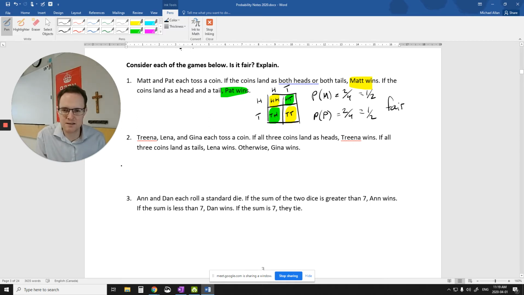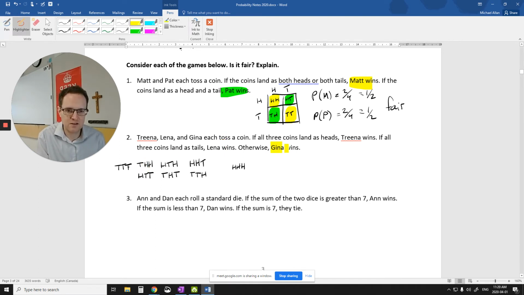I'm not going to be able to draw a box here, so I just have tails, tails, tails. Then I have heads, heads, heads. So these are my two situations for Trina and Lena. Then my other situations, I got either tails, heads, heads, heads, tails, heads, then heads, heads, tails. So that's 3 situations. Then I also have heads, tails, tails, tails, heads, tails, and tails, tails, heads. So I have those as well.